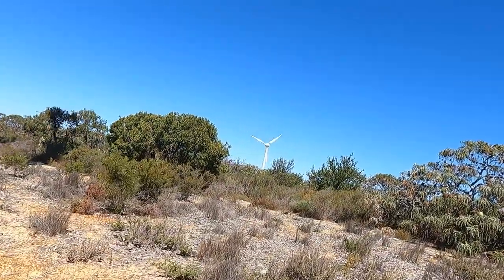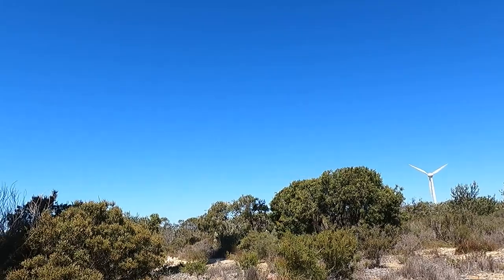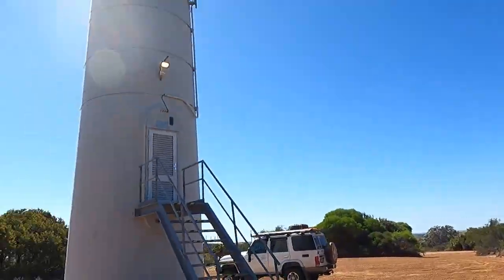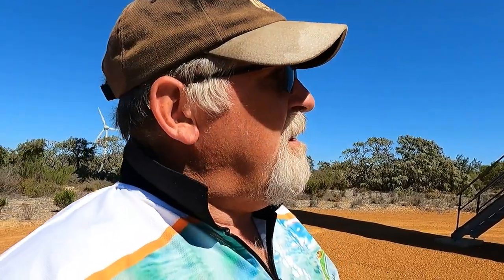So it's not easy to find. Well, I shouldn't say that. There's the other one in the distance over there, which is the same size. It's not marked that I could find. So I seen them windmills, and I thought, I wonder if you can go up. Probably not. So I followed a couple of roads, and pretty much the third turn off, a road that runs directly towards them is the one to take in. And to my surprise, when I got up here, they've actually got a sign saying wind farm or wind energy generation viewing stand. So they've actually done this so you can come and have a look at them, which heads off to Synergy, because, you know, this is the first one I've been able to get to and have a look. It's crackerjack. I love it.